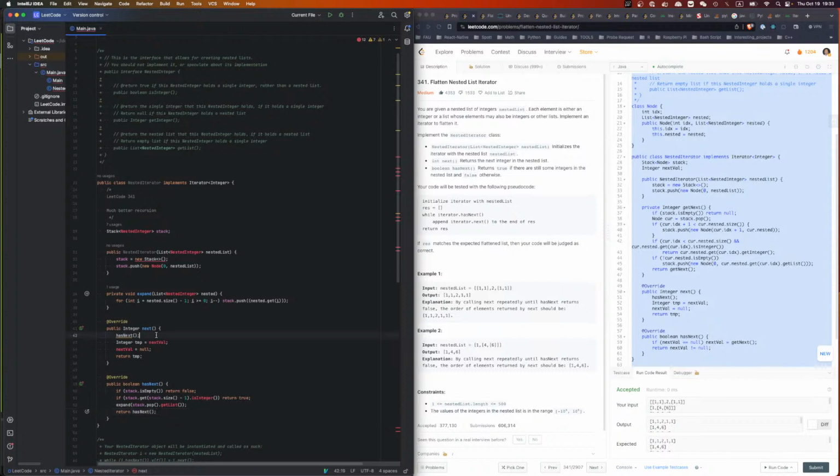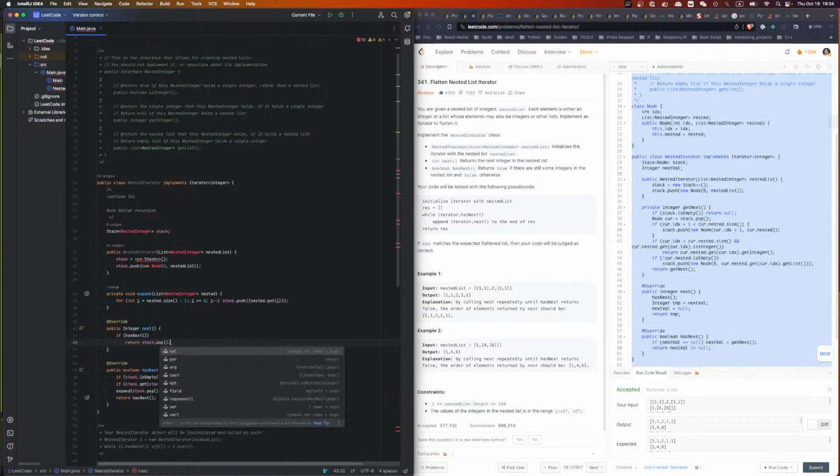And when we do this, we always call has next, right? And then once we call has next, we will return, well, we can say if has next, we return stack dot pop dot get integer.